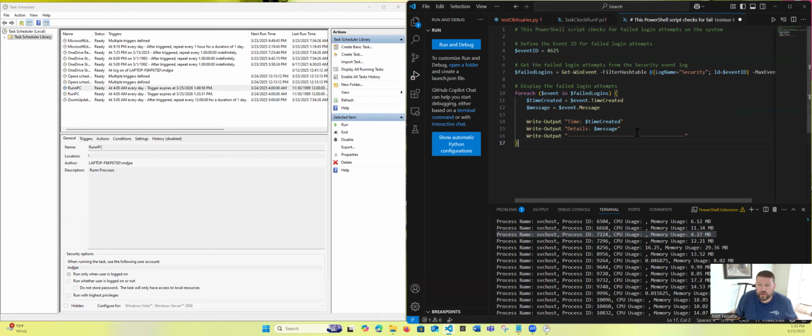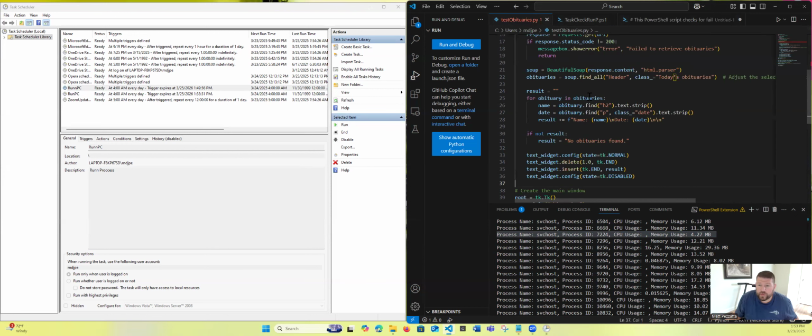Over here, I made another script. This is failed logins. You can run this the same way with a task scheduler. You can run it twice a day. You can put randomization on it. It doesn't have to run at the same time. It can run at different times. This one here would be great to run at different times from 12 midnight till 6 a.m. That way, if someone's trying to brute force in, you're going to pick up on that. Again, you could do your logs if you wanted to.